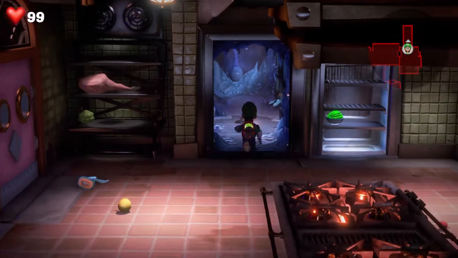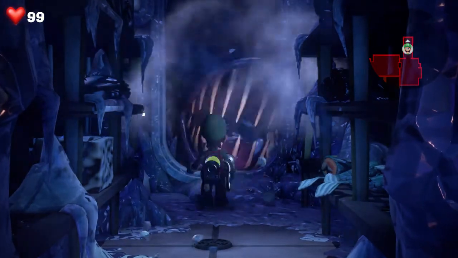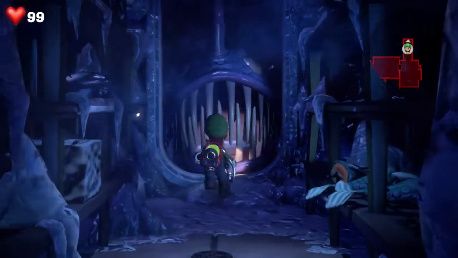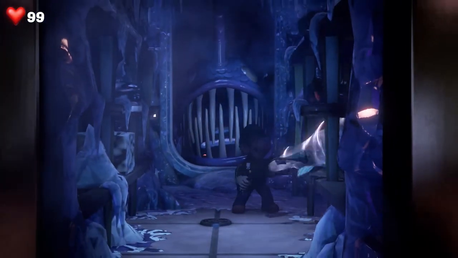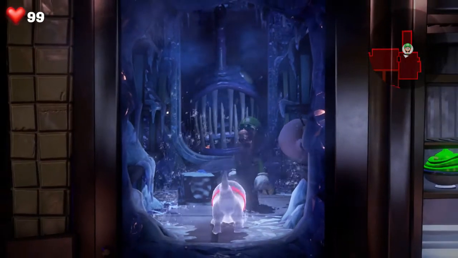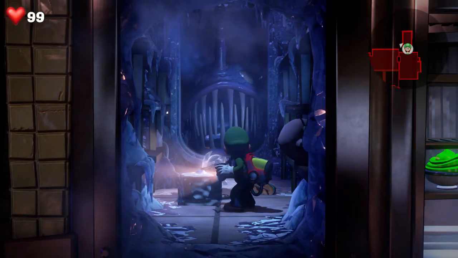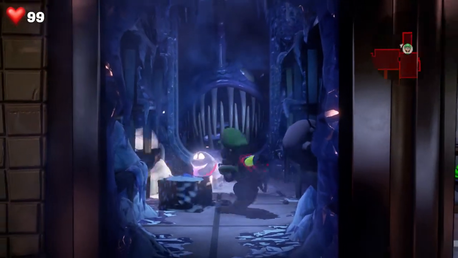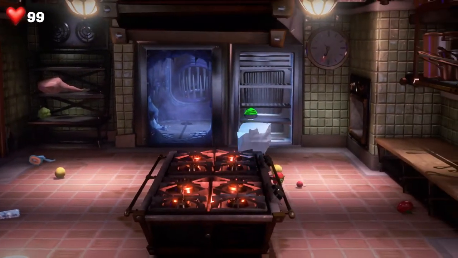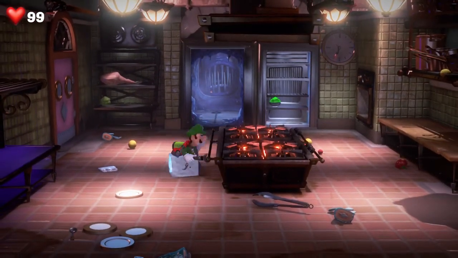There. Bam. Whoa. Oh my god. Whoa! What the hell? Polterpup. Okay, Polterpup got a fish. Alright, Polterpup, Jesus. What's in here? Hey look, there's a gem in here. Let's roast it. Can we roast it, please?